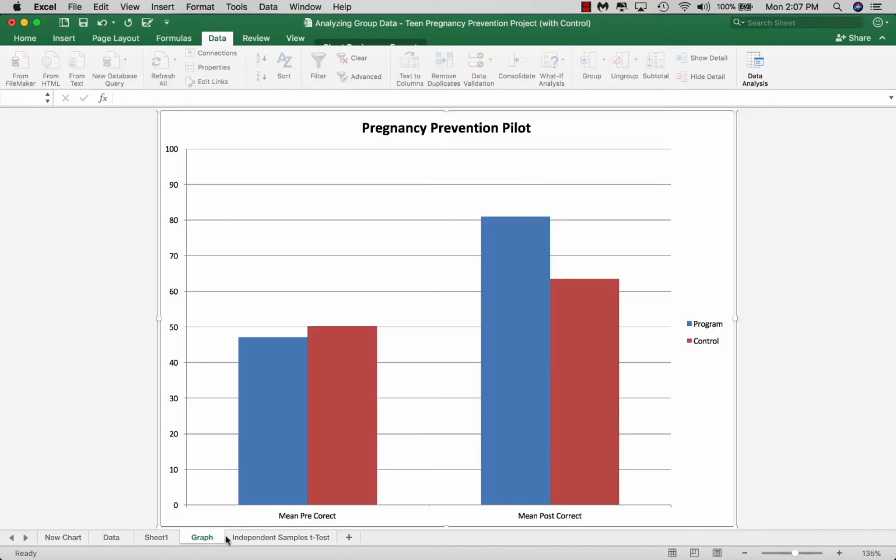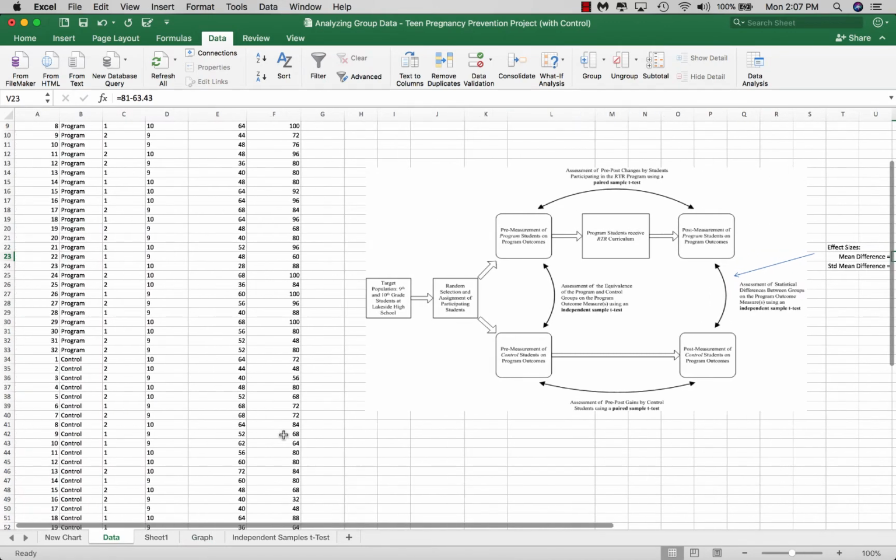And just one last thing. What we've really done here is answer the question: on this chart, is this difference between these two groups at post-test a substantive difference? And we have concluded from our analysis that it is both statistically substantive and also practically substantive, with practical significance being indicated by Cohen's d. So that's analyzing two-group data.